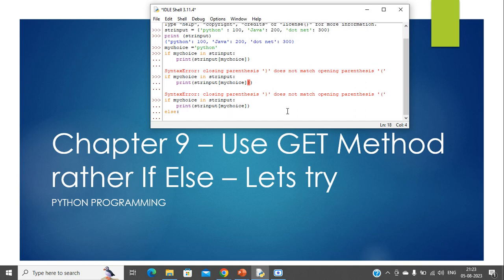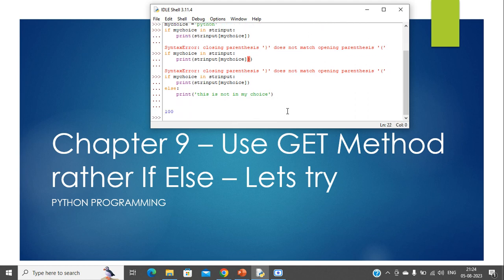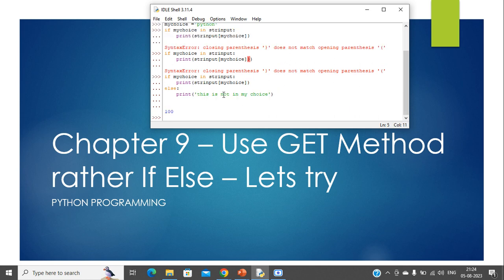You should not type it here. Press tab, then print. This is not in my choice, I'm typing like this. So now see this, it is available. The python value which we passed is available, so because of that it is providing the 100 value.